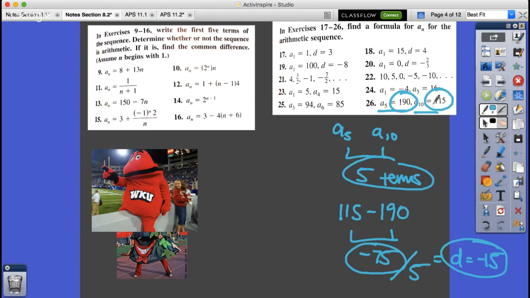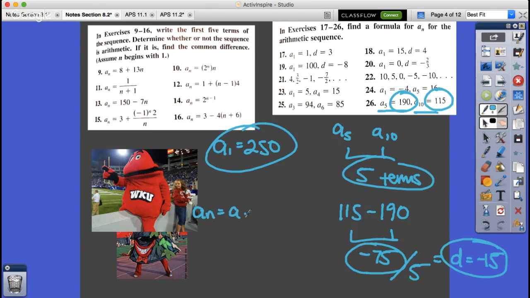And I thought, man, that's really good. And then he just said, once you get that, you can take, let's say, a sub 5 and subtract 15 a number of times. In this case, you would do it 4 different times. Once you do that 4 times, you would subtract 60. So 4 times negative 15 is negative 60, and you would actually add because you're going the opposite way, my fault. And you would get 250 as A1. So you're kind of going backwards almost. And then once you have these 2 terms, you simply plug them into your equation.